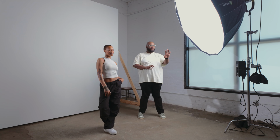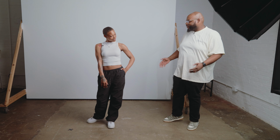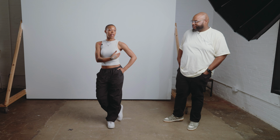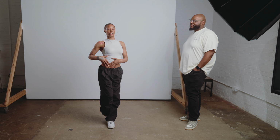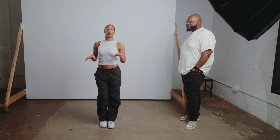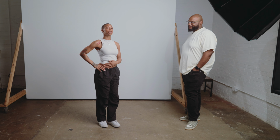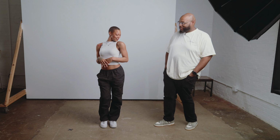Okay, so before we move on to pose number 3, I see we've mentioned pop the hip twice. If you could say why is it so important to pop your hip? I would say it adds the angles of your body. It shows different shapes of your body as well, because posing, you will also always want to move and show different shapes of your body. You can do triangle, do circle. So you want to see shapes and curves, okay? So keep that in mind.